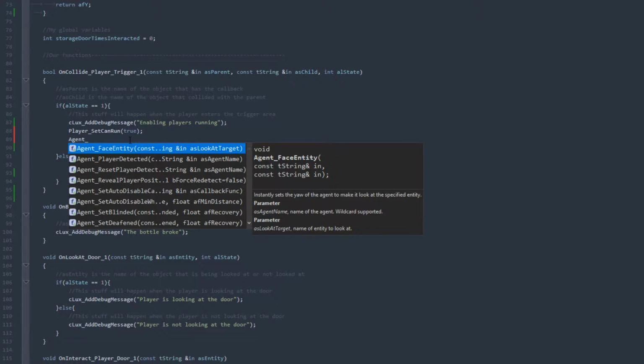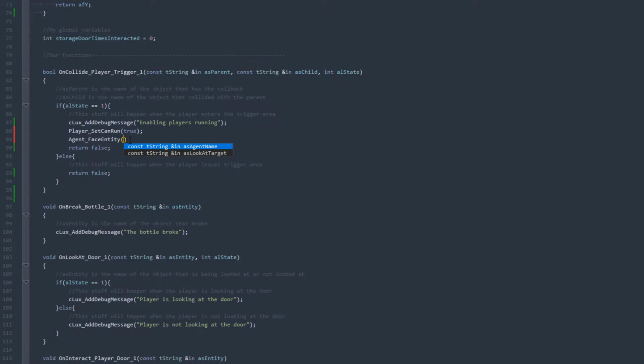The first one I want to talk about is face entity. What this will do is instantly make an entity face another entity. This doesn't have to be the player, but you can make it the player, and that's what we're going to do in this example. We'll hit enter here to get our argument written out. We type the agent name, which is just the name of your ghoul in your level.